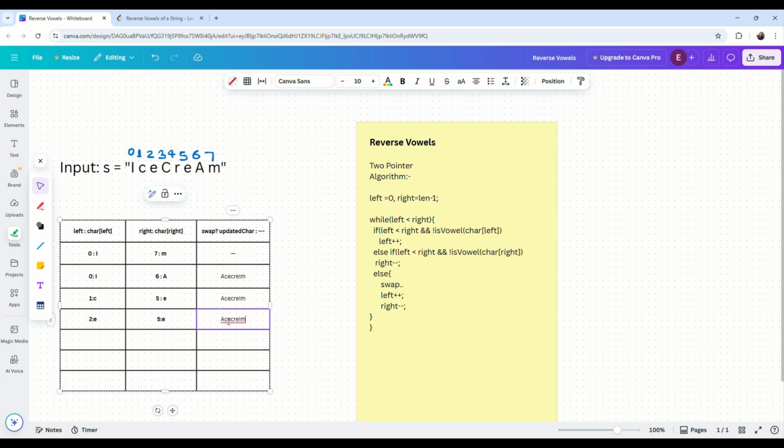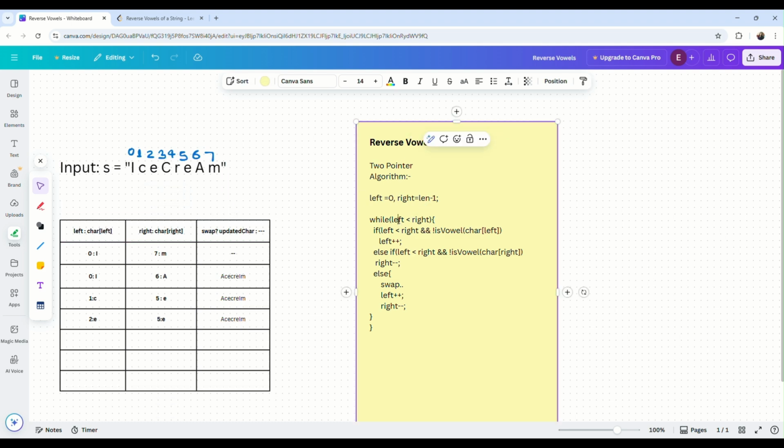But we don't end here because we haven't reached the breaking criteria, which is left should be less than right. We have to move until that point, until there is no scope of moving my left and right pointers.